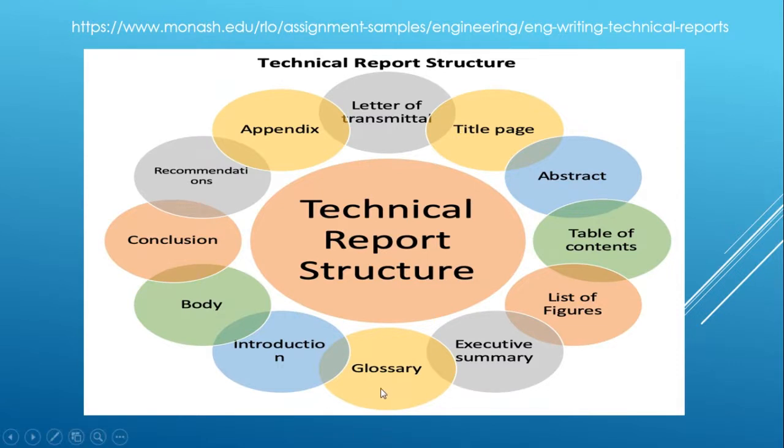Glossary. Glossary would be vocabulary words. Like I mentioned, the abstract has some words at the bottom. I think it allows maybe up to 10 words, if I'm not mistaken, whereas your glossary could be a listing of the words that are going to be important to your paper, or if the paper is going to someone that is not an engineer, that's out of the business, you may want to specify what these words mean.